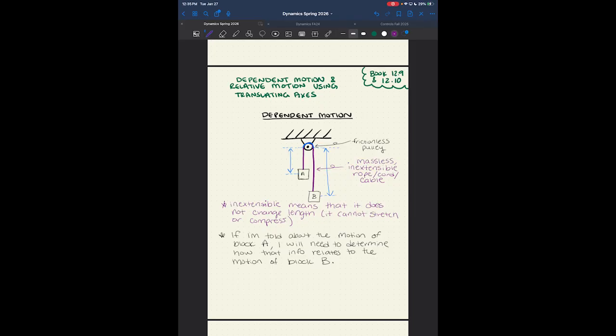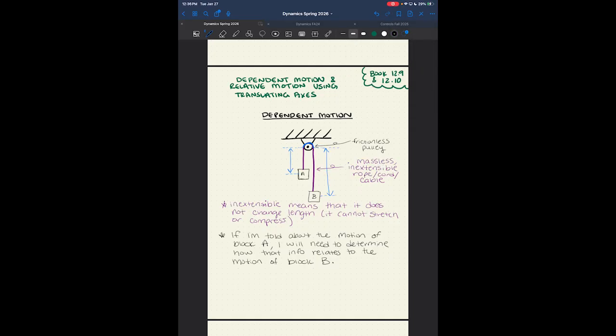So relative motion is where you again have two different particles moving through space. And the motion of one particle doesn't completely define the motion of the other particle, but it tells us a little bit about what that other particle is doing, okay? So we might define the motion of the second particle relative to the first particle, all right? So for both of the topics today, we're talking about two different particles moving around in the same space.